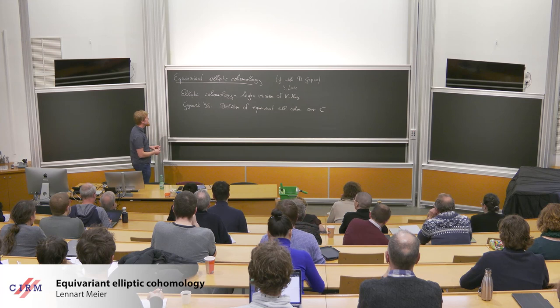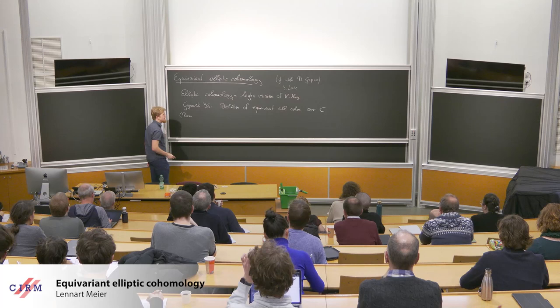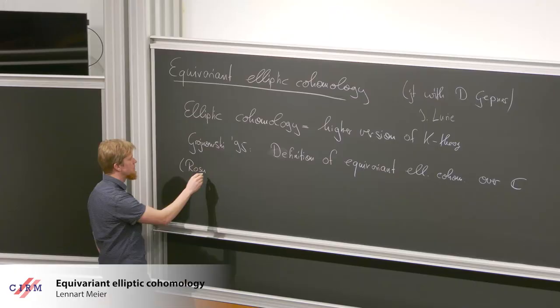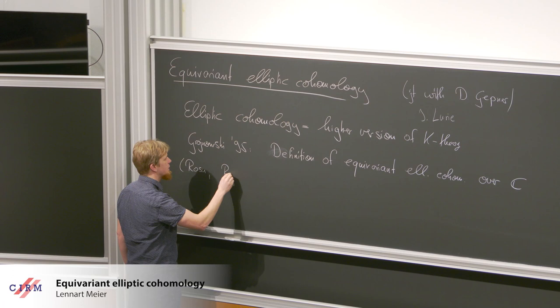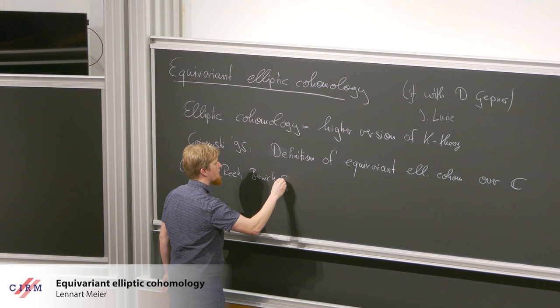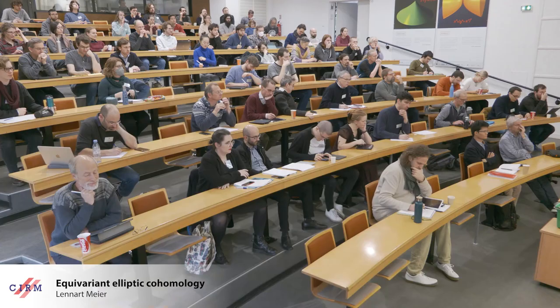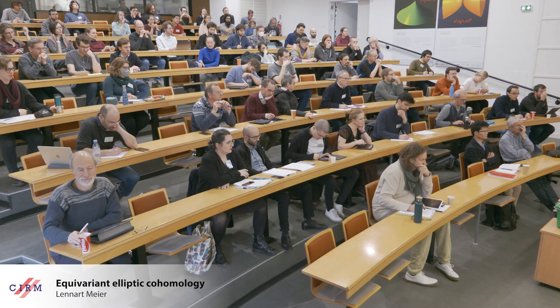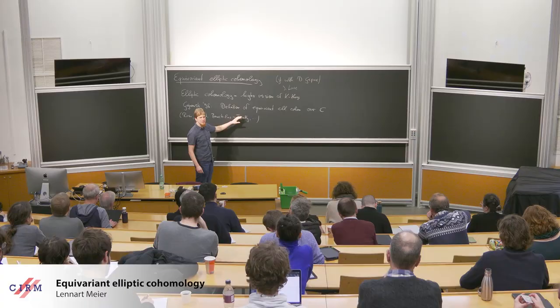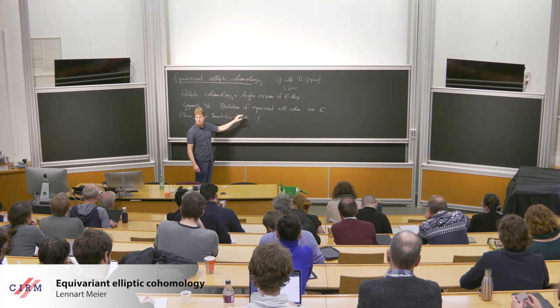Okay. And there has been a lot of additional work on elliptic cohomology over the complex numbers by Rezk, by Charles Greenlees, by Berwick-Evans and Tripathy, by Devoto and many other people who have refined this original definition of Grojnowski, which was not defined for all compact Lie groups, so there were some extensions. Over the years, there were many extensions of this. Okay. So let me do it in the proper way.